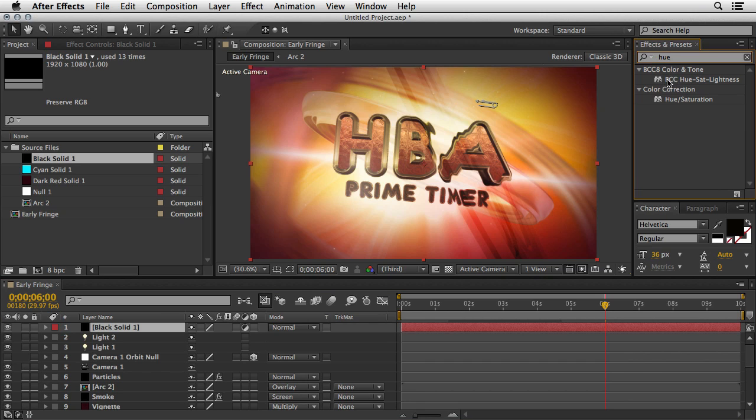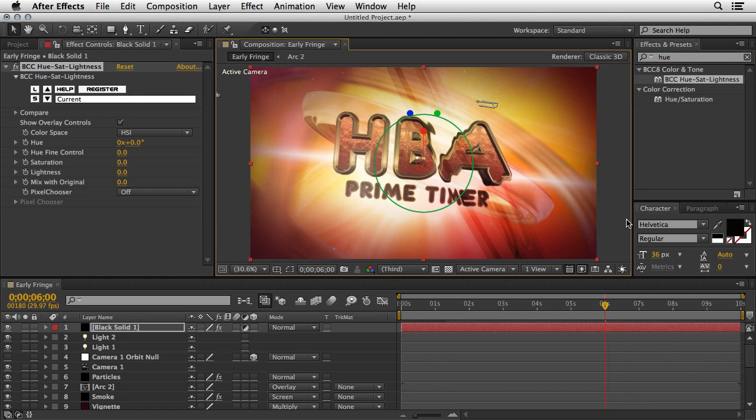I'm going to use the BCC Hue, Sat and Lightness effect under the color and tone category. I recommend using this effect due to the overlay controls, so you can drag the needle over here to maybe 180 degrees just to move the color scheme to a blue tint.